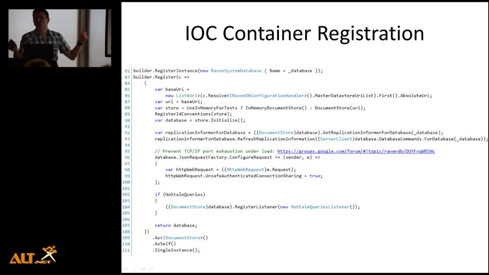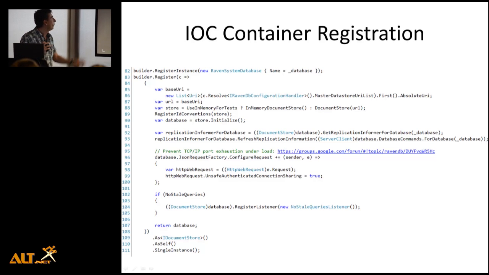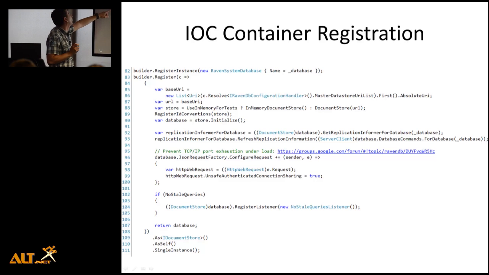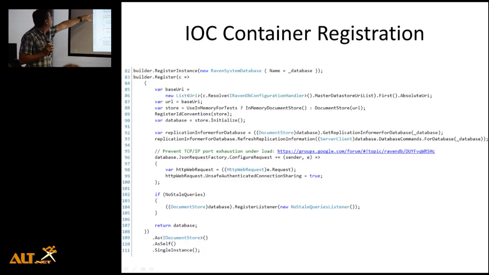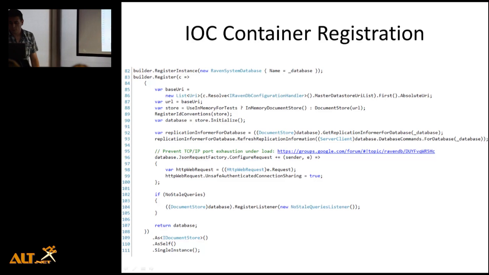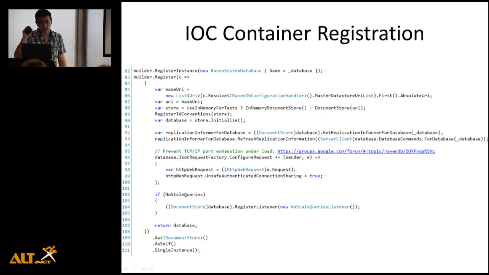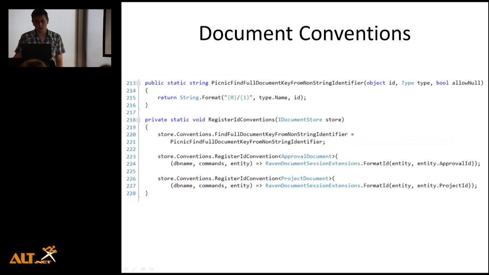Yeah, this is just some registration code. If you're really interested in this, we can go over it later. The only thing I wanted to point to here was line 92. Sorry, I was also lazy in starting all the numbers from 1. But I wanted line numbers. We just have some replication stuff here as well. But I didn't want to get too much into that. That can be an offline chat if anyone's interested.